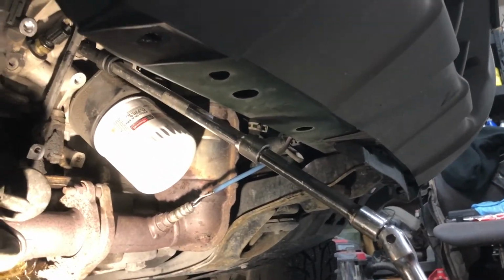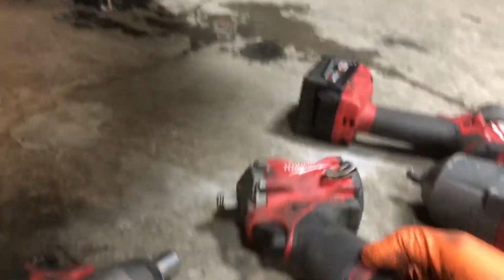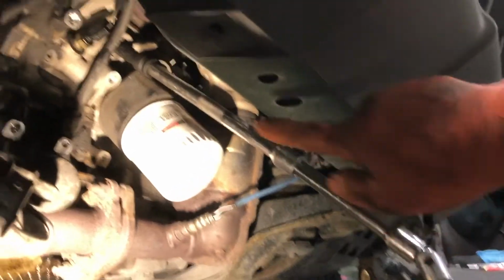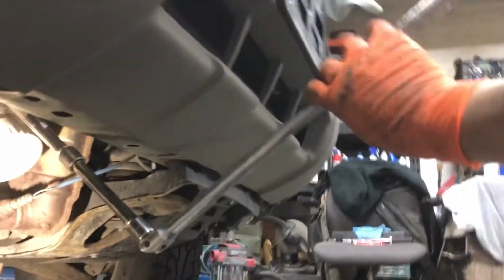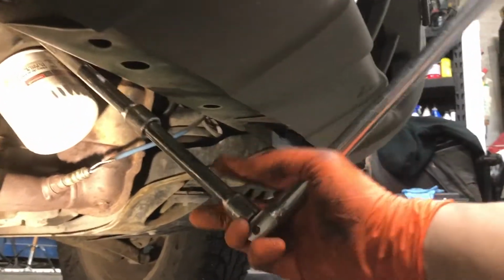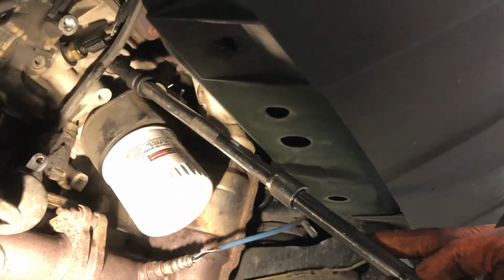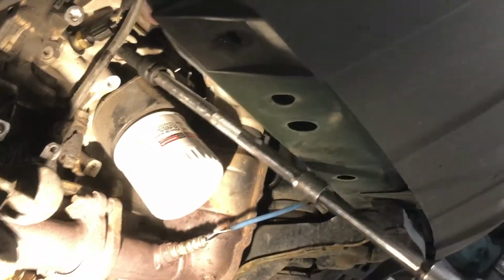Well, like I said, this one is unusually tight. I can usually put my little compact Milwaukee on that and I usually pull it right off. Even my big dog right there couldn't do the job. So what I ended up doing is I put several extensions on and I got a breaker bar, as you can see here, and I even had to use a cheater pipe, not OSHA approved, on the end of the breaker bar here while holding up on here to keep that on there as square as possible, and finally got it to break torque.